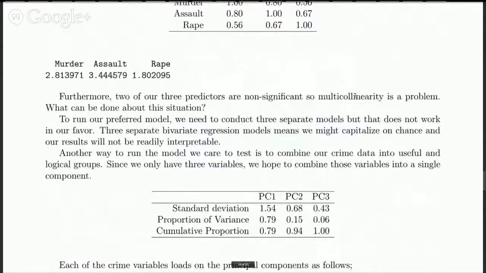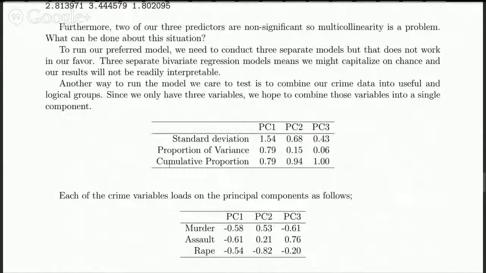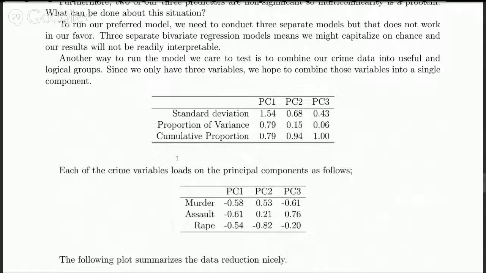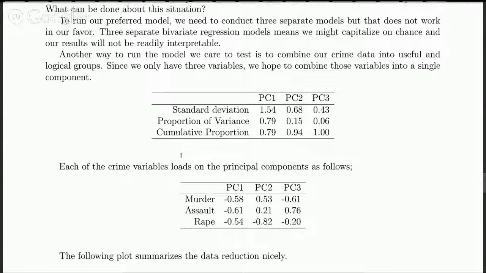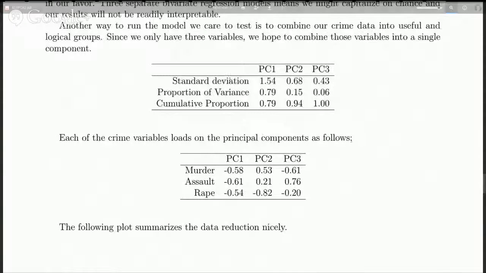So PCA is a useful tool in this case to reduce our three crimes into principal components. By reducing them into orthogonal principal components, we can use them as three principal components predicting urban population, because we know they're going to be independent. Or we can flip the model around and say, I really just want crime, and use the first principal component as my dependent variable and urban population as my predictor. You'll see here these are the results. Remember that in R, it produces standard deviation and not variance. So if you take this 1.54 and square it, you'll get the variance.